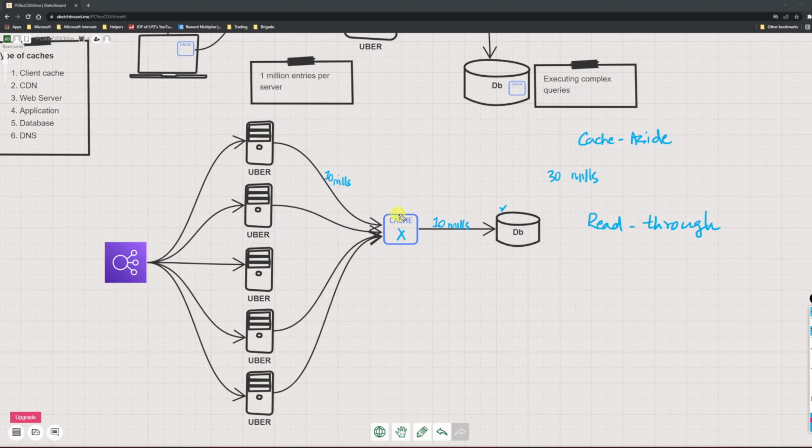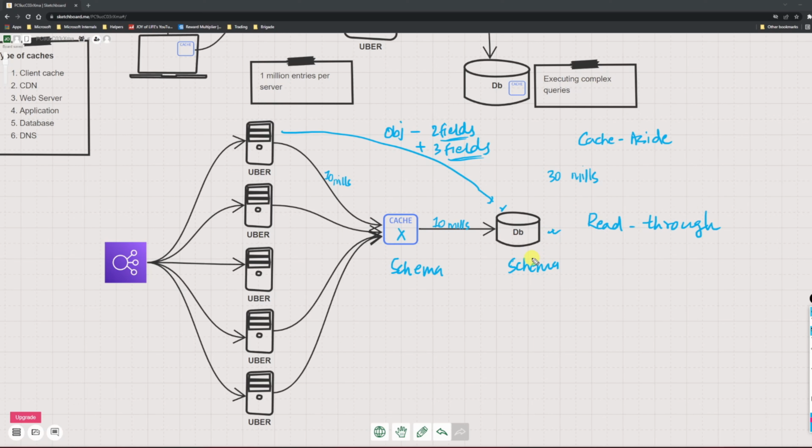So unlike cache aside, the data model in the read through cache cannot be different from that of the database. So again, what we can do in the previous model is, let's say this model is I can get this object, right? I can remove 2 fields from here, change 2 fields, add another 3 fields and have it stored in my cache, right? I can do that. But with read through, we cannot do that. So the schema that is used over here and the schema that is used over here has to be the same. I cannot add any additional fields or remove any fields from the schema of the database.